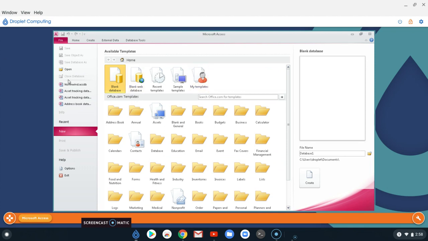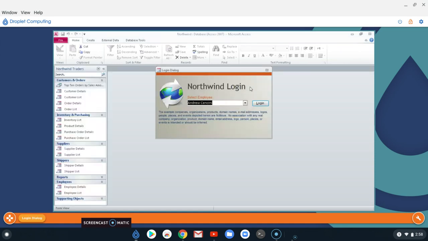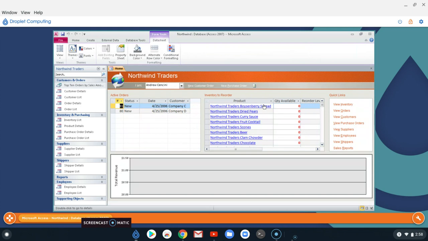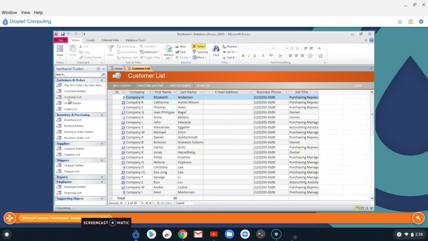And as you can see, it works as if it was a Windows desktop I'm on. So here's a database that I downloaded purely for demonstration purposes, but as you can see, it just works. There's nothing different in here in any shape or form from what you'd expect to see.